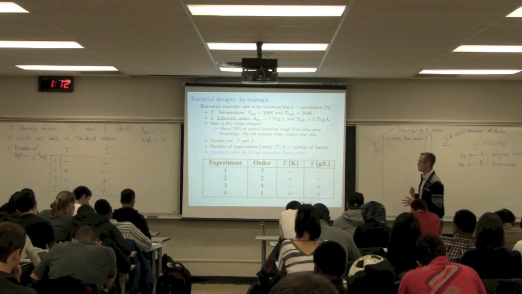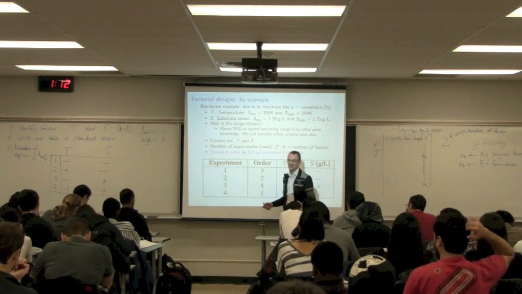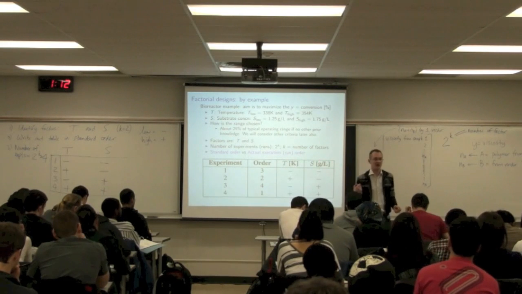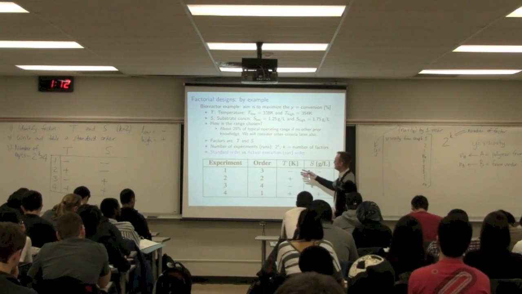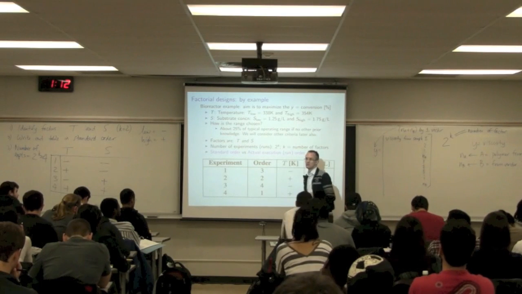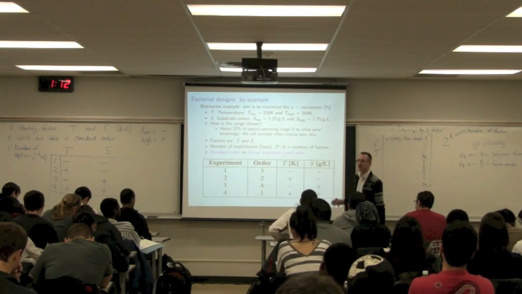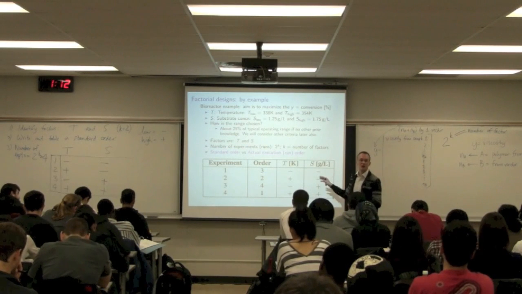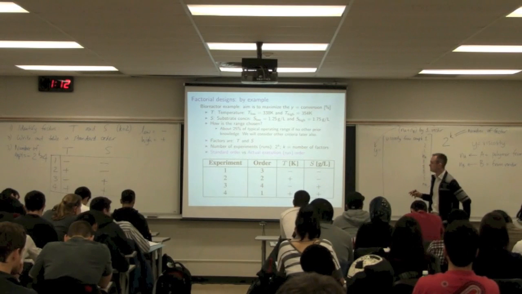So what you simply go and do is take these numbers 1, 2, 3, and 4, write them on pieces of paper, and then go draw them out of a hat. And if I go do that, I might get 3, 2, 4, 1 as the particular order that I run this set of experiments in. That's the order you need to run them in. You always run your experiments in random order. You never run them in standard order.